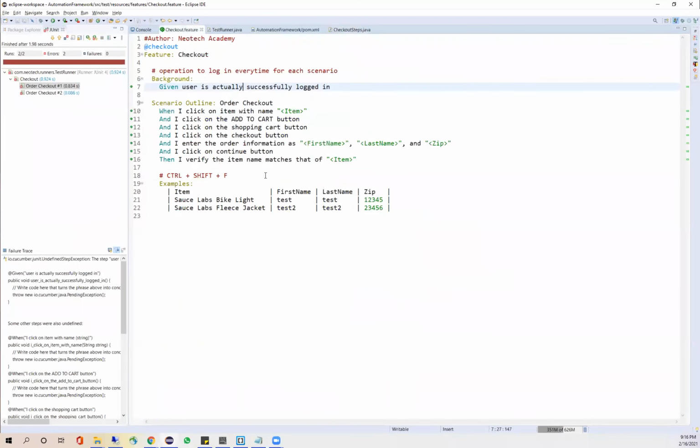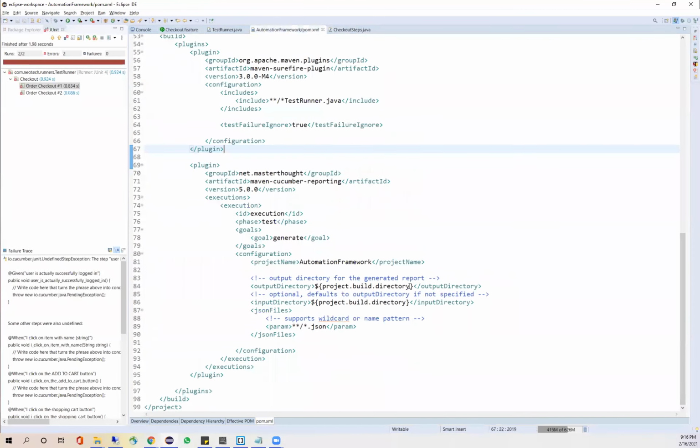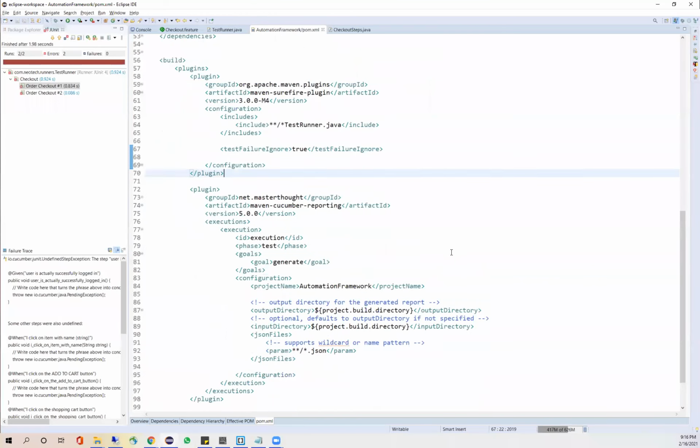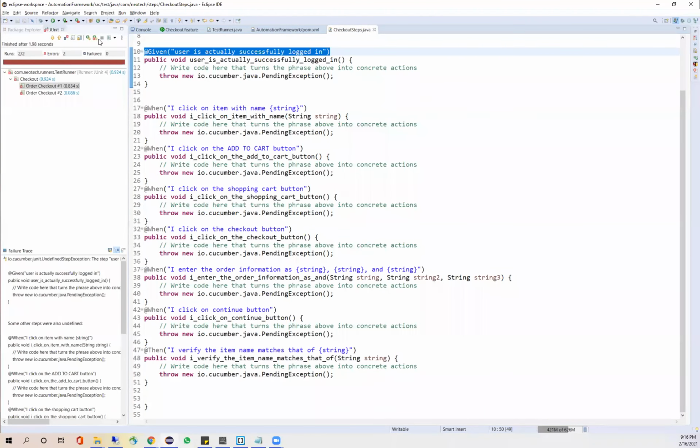Let's test our feature file as well, and it should be able to find them now. Okay, guys, sorry about that. I must have another test runner, or I might need to check that.